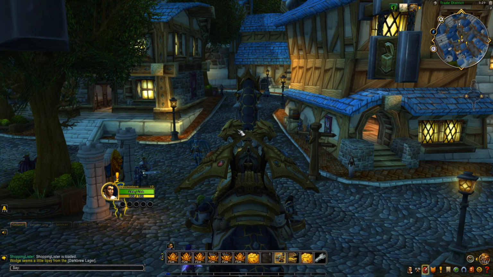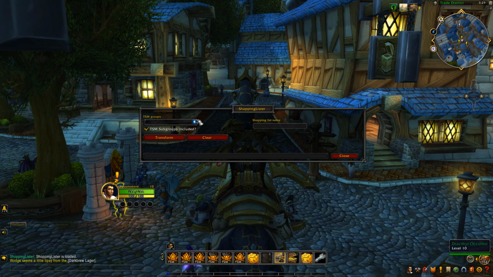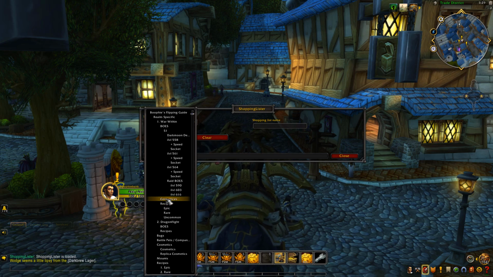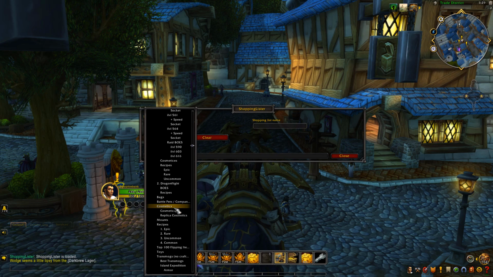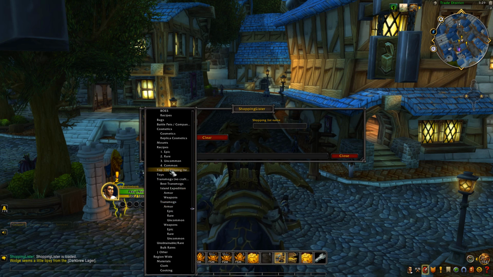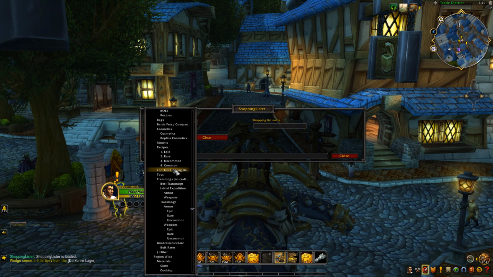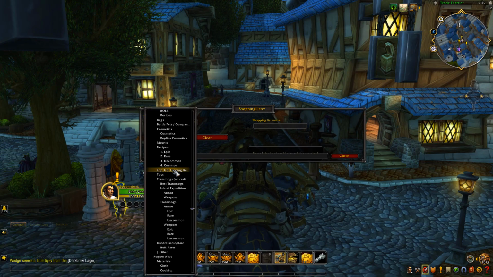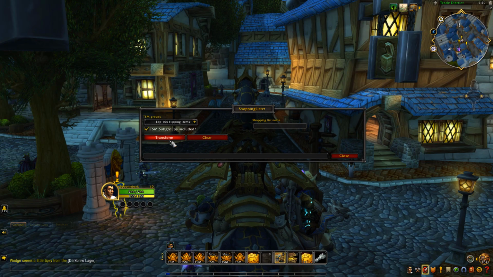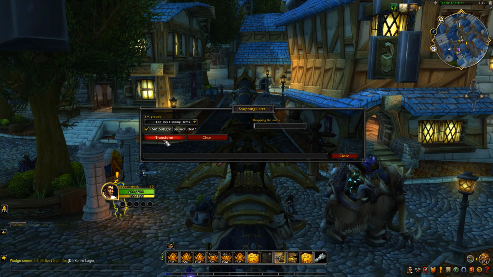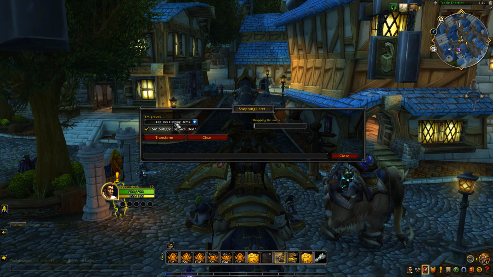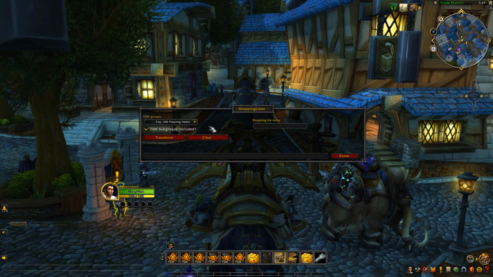So to use this add-on, you just want to type in /SL for Shopping Lister. And then what you can do is you can select which groups you want to convert over to an Auctionator or Point Blank Sniper shopping list. So say for example you wanted to convert the top 100 flipping items that I have in TSM, you want to convert that over to Auctionator, you can go ahead and use this add-on. You can select what it is, and first of all you can give it a name, and then you can click on transform, and this will turn the TSM group into an Auctionator / Point Blank Sniper shopping list.